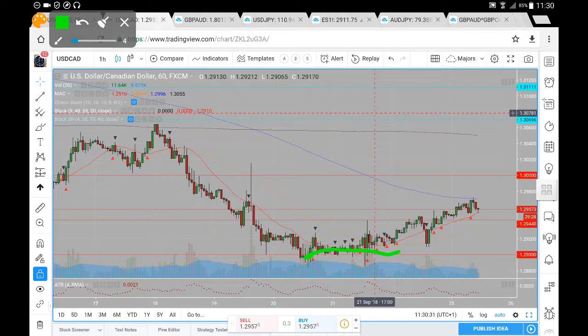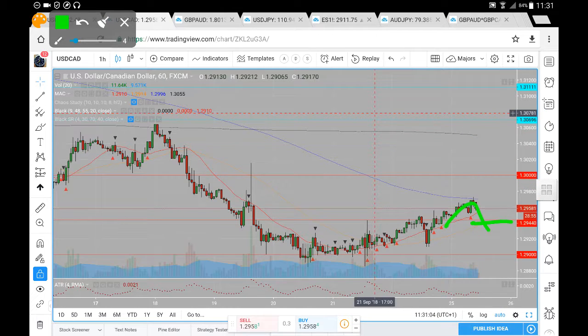Now this recovery from this 129 does appear weak. It has been punctuated by bearish candles, so we have not seen a pretty strong bullish buy side momentum. So we do have to be aware of the possibility of this recovery here to the upside after finding support at 129, turning around, and we may just see another test of that 129. But as long as we do stay above the 129.44 possibly, and we do successfully navigate also that 200 period average, we're looking for a move up towards that 130 and that 400 period average and that 130.69.